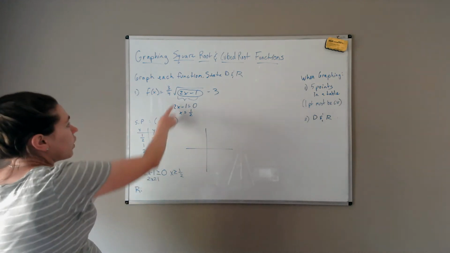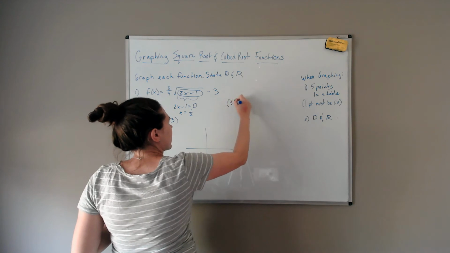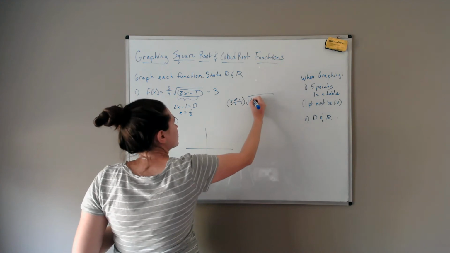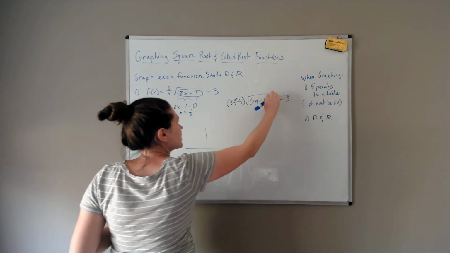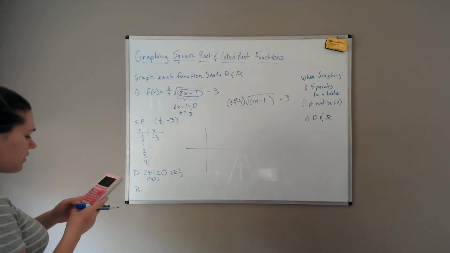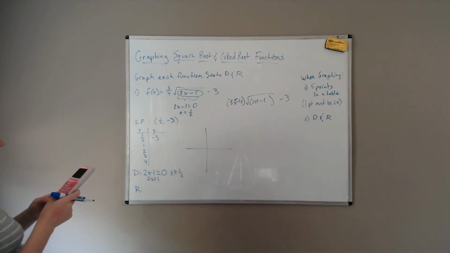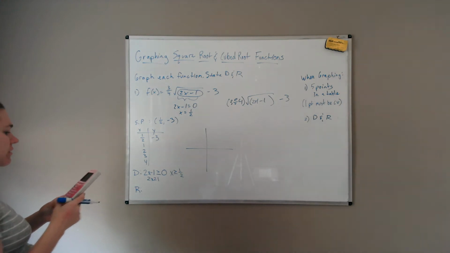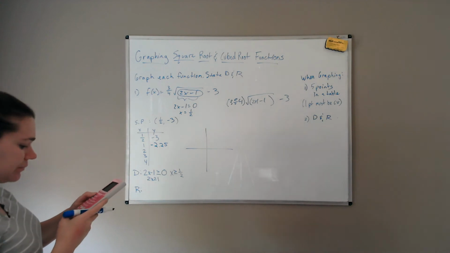So I'm going to plug in 1. When you're putting it in your calculator, you've got 3 divided by 4, and then when you hit the radical, it opens the parenthesis. You have to do 2 times 1 minus 1, make sure you close the parenthesis, and then the minus 3 goes after you close the parenthesis after the radical. So 3/4 times the square root of 2 times 1 minus 1, and then outside of that, minus 3, and you get negative 2.25.